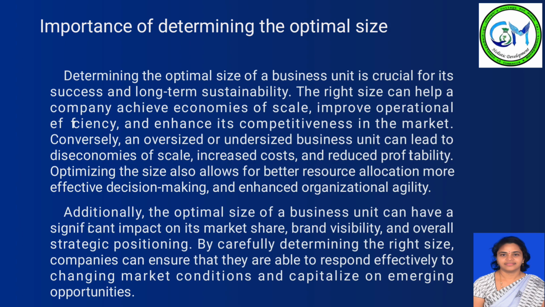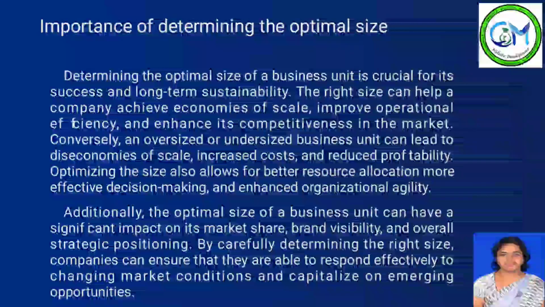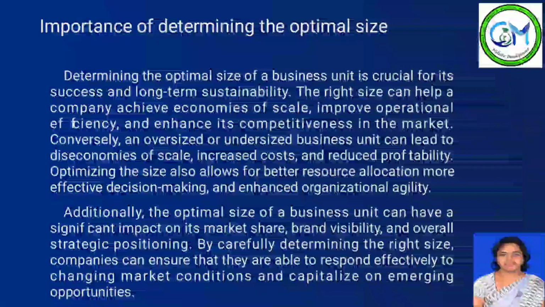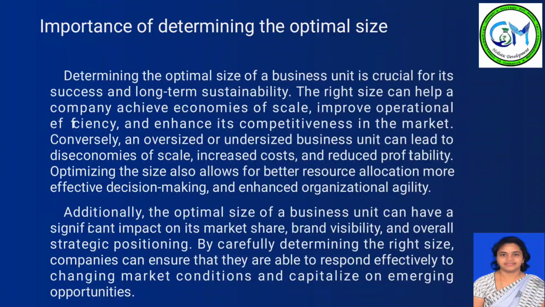Determining the optimal size of a business unit is crucial for its success and long-term sustainability. The right size can help a company achieve economies of scale, improve operational efficiency, and enhance its competitiveness in the market. Conversely, an oversized or undersized business unit can lead to diseconomies of scale, increased cost, and reduced profitability. Optimizing the size also allows for better resource allocation, more effective decision making, and enhanced organizational profitability.